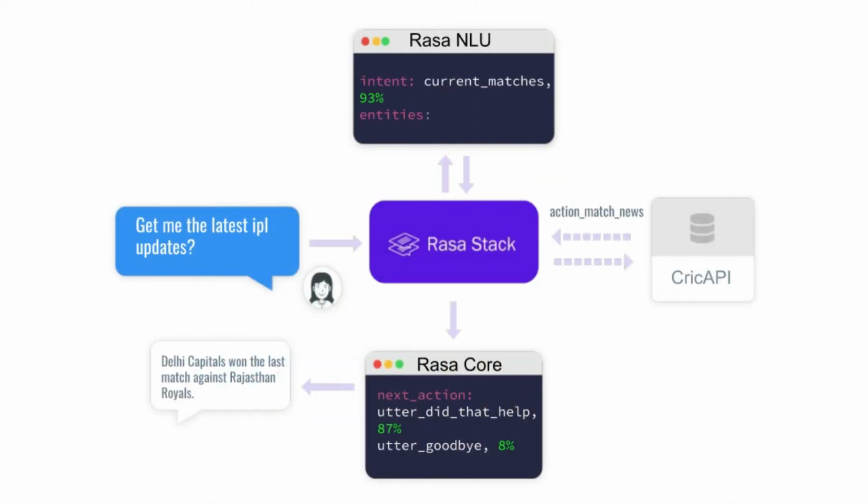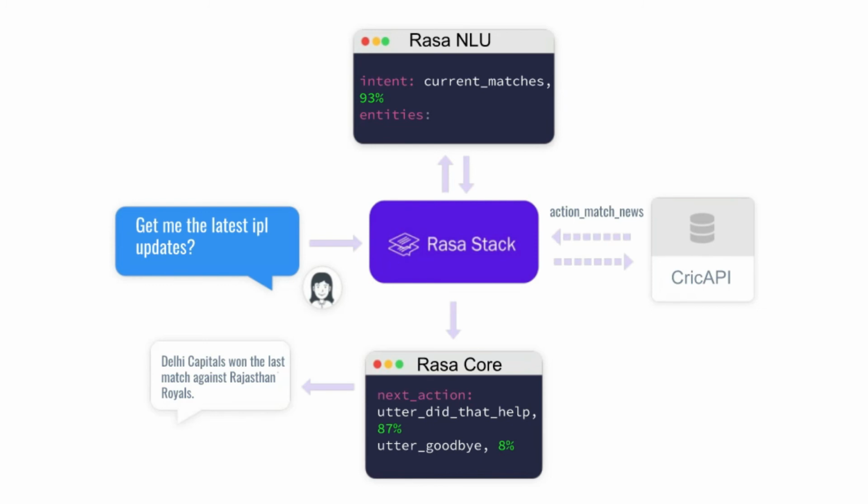Before moving to the code, let's understand two important terms you might hear while using Rasa, that is Rasa NLU and Rasa Core. Rasa NLU infers the intent and extracts entities from user input and helps the bot to understand what the user is trying to say. While Rasa Core is a machine learning based dialogue management tool which is used to handle the conversation flow.